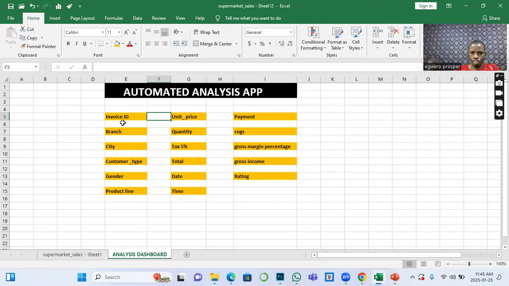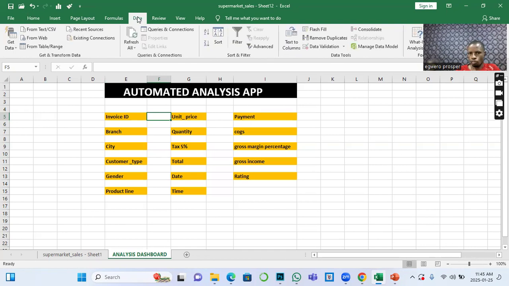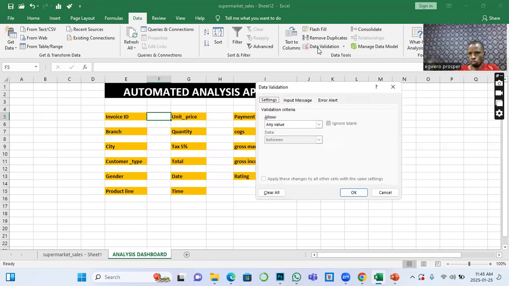Since I want the value to be here, should the value be under or in front? I think in front would be better, right? So just click inside that cell, go to the Data tab. From the Data tab, you select Data Validation. Then it pops up a dialog box for you.